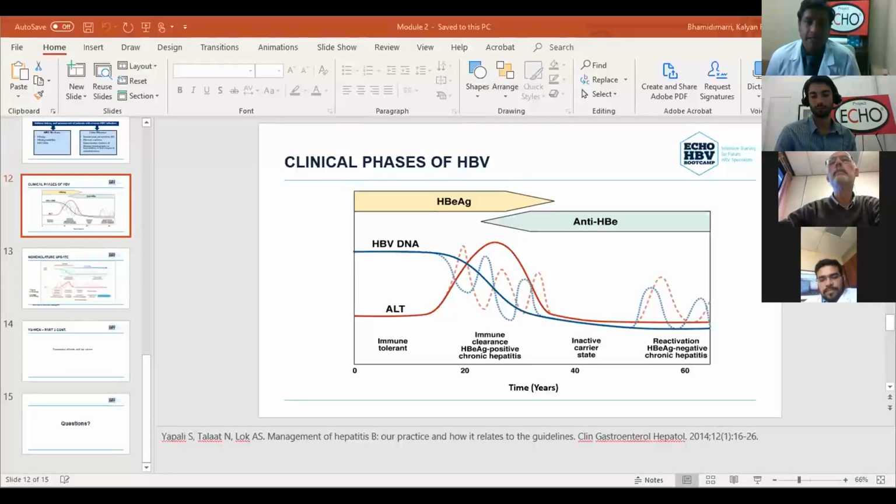So I too had a typical case where one of our trauma surgeons, who actually got infected from one of his surgeries, had cleared the virus. He was hepatitis B core antibody and surface antibody positive, but again, he wasn't given prophylaxis for hepatitis B. He unfortunately got lymphoma, got treated with rituximab, surface antibody levels went down, and he had a flare. We could not save him.